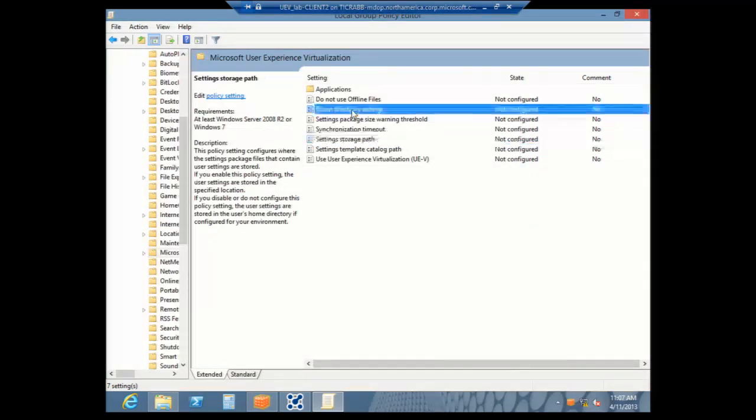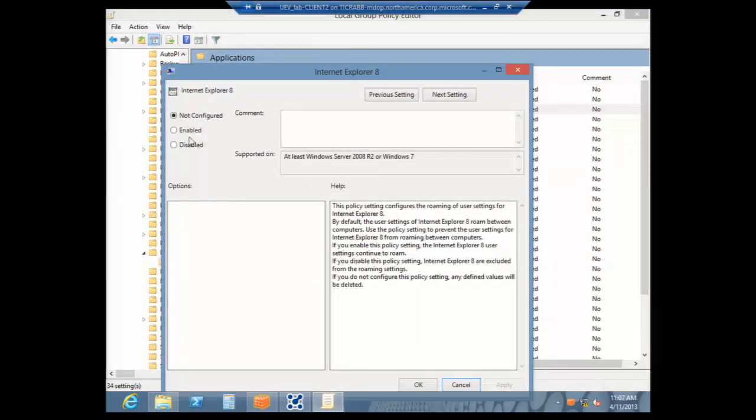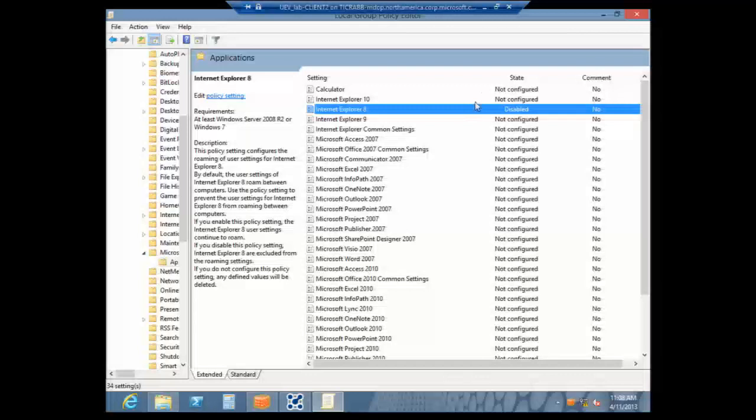But the real nice thing that I like about group policies is we also give you the ability to go in and take all the applications. So if I wanted to come in here and say that I don't want to have Internet Explorer settings set, I can go ahead and say that is disabled. Apply, and now that would be rolled out, and it would automatically disable it on any of the machines.